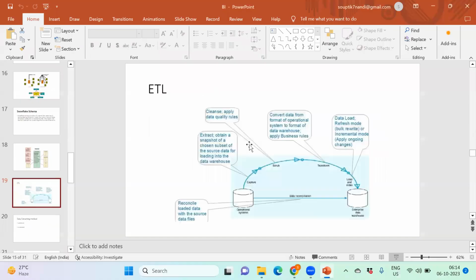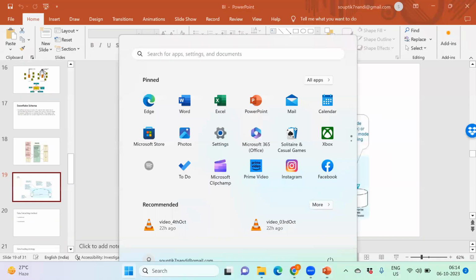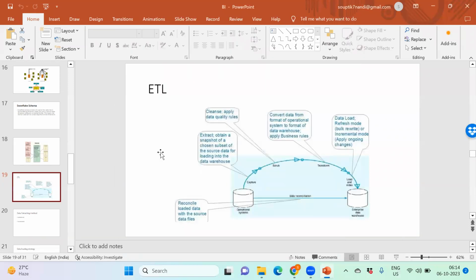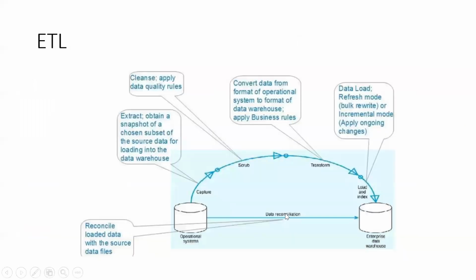Okay, this is a very important topic. Let me quickly open it and cover this topic. I didn't cover how to convert the data type. We can convert it in SQL. We can easily convert the data type from varchar to integer or integer to varchar whenever it's required.